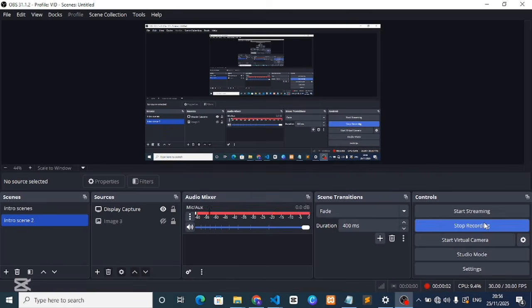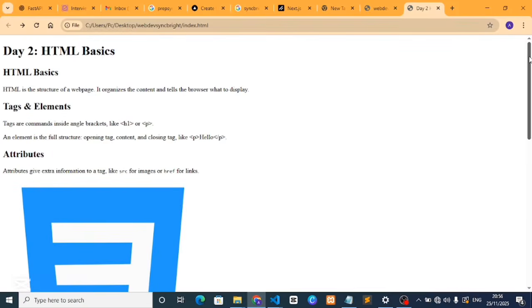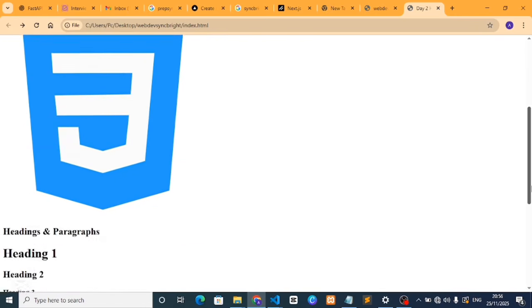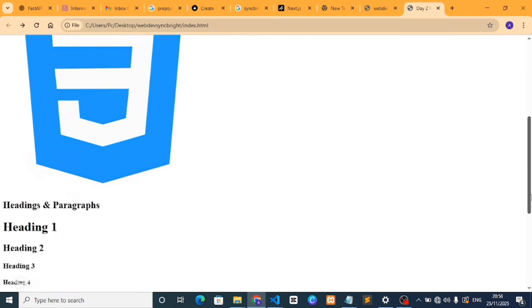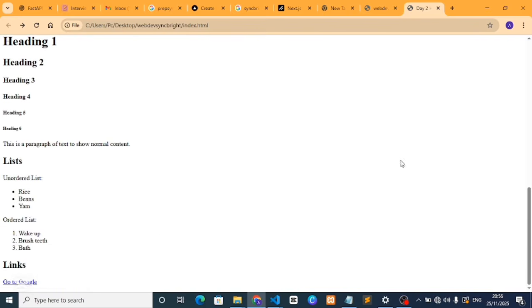Okay, guys, let's look at the assignment we are supposed to do today. So we are going to build something like this. I hope we will be able to achieve that before tomorrow. This is a sample. You can see a lot of headings, paragraphs, attributes, images, again headings, lists, and links.